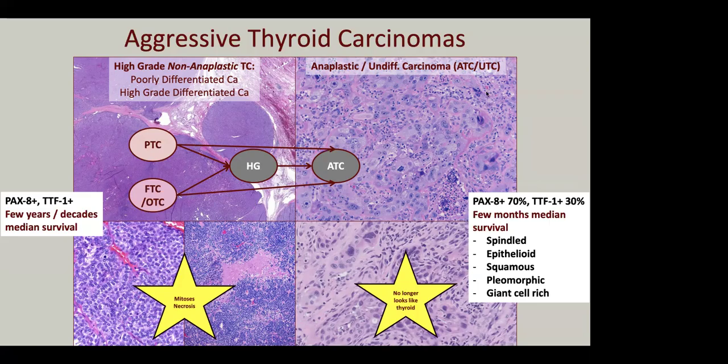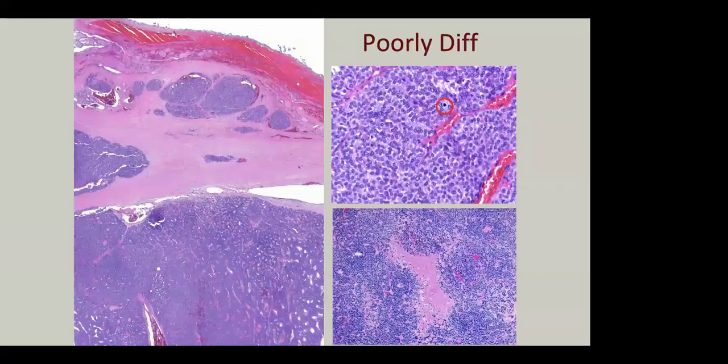With anaplastic, they try to treat these with BRAF inhibitors if they are in fact BRAF V600E mutated. So it is in the high grade and in the anaplastic that they really, really need molecular testing in order to potentially treat them with BRAF inhibitors or NTRK inhibitors if that's the case.